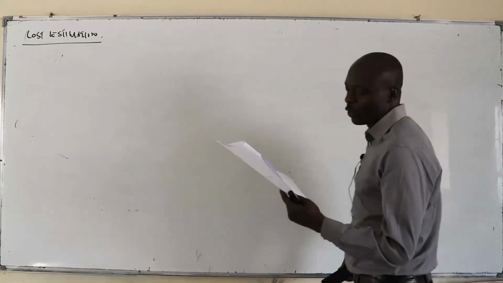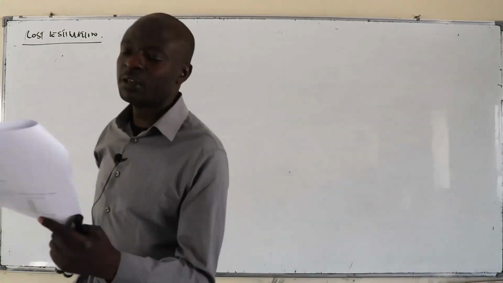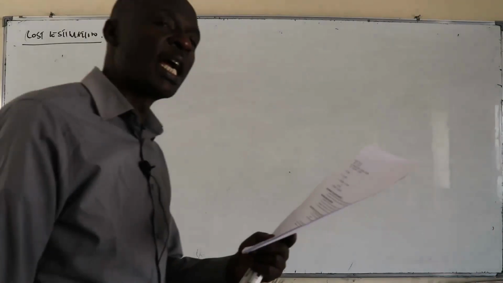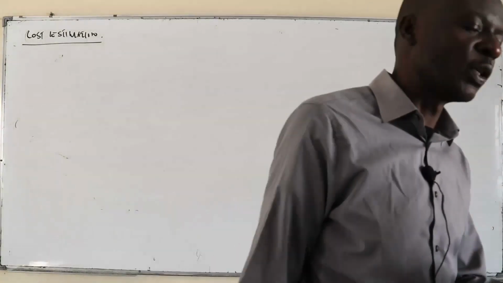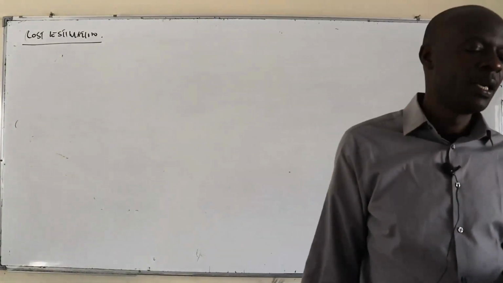So we have the last method, we call it scatter diagrams. Sometimes they call it the visual fit method. Under this method, a scatter diagram is constructed and 2 points from the diagram are picked, which are used to derive an estimation equation in the form of y is equals to a plus bx.